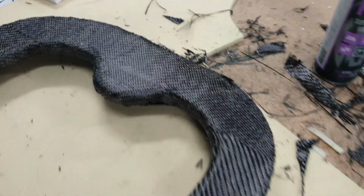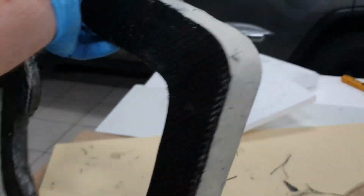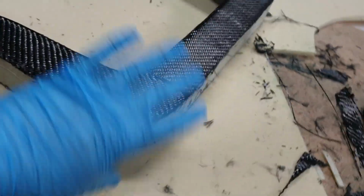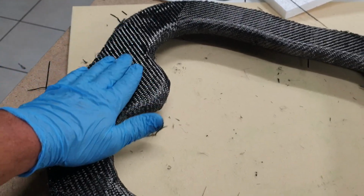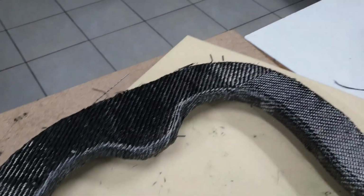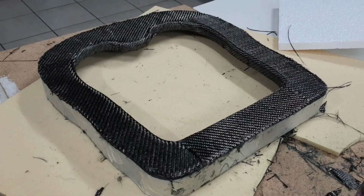All right, so the rollover hoop is now laid up. It's nice and thick. This is still the original piece that we made nice and solid and firm. And then we did the layup. So this is 5 pieces, 4 pieces, and we made sure that we rolled them all over. I'm trying to get the look to be good, because you're going to see this piece inside the car. So let's see what it ends up looking like.